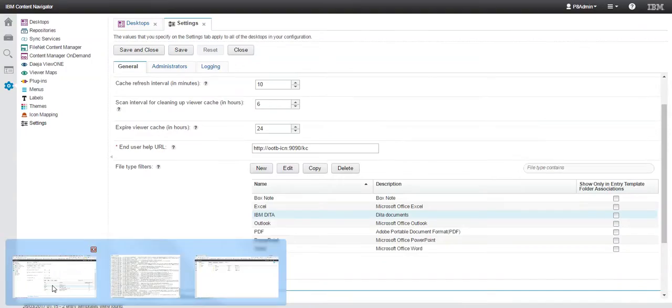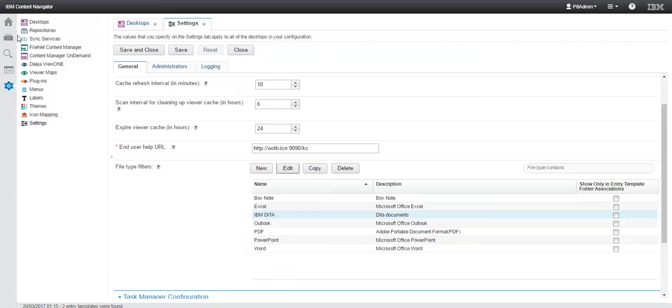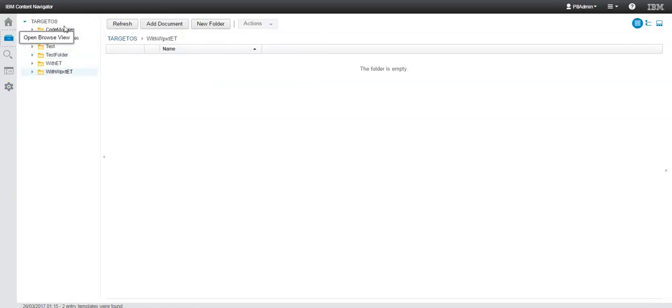Okay, let me switch to ICN and show you the behavior. This is the same object store. We just migrated to ICN. We are coming from WorkPlace60, and we want to reuse the same entry templates from WorkPlace60, which I can see.